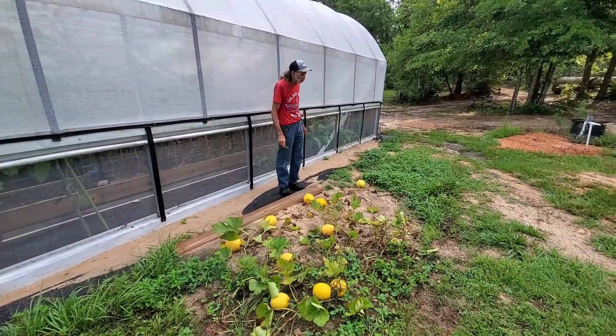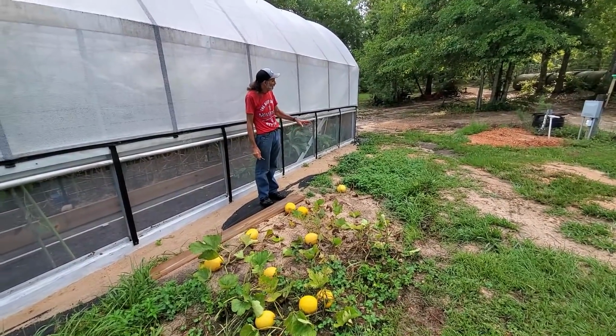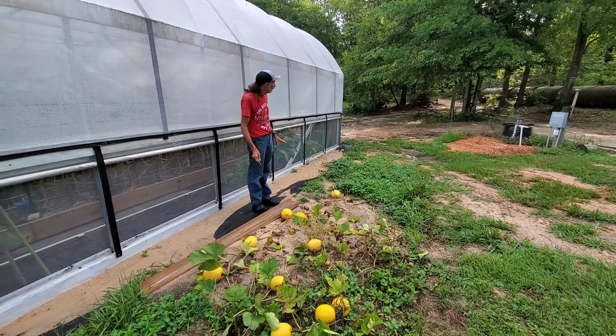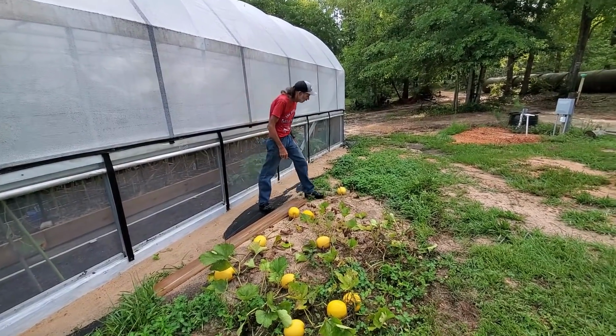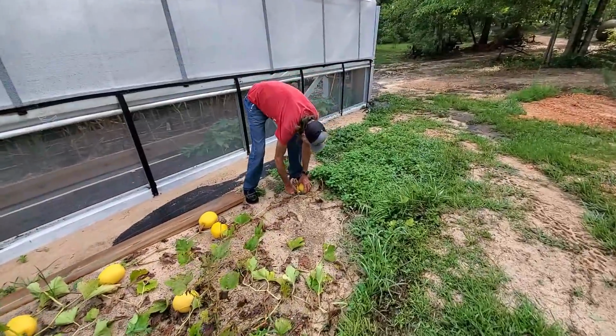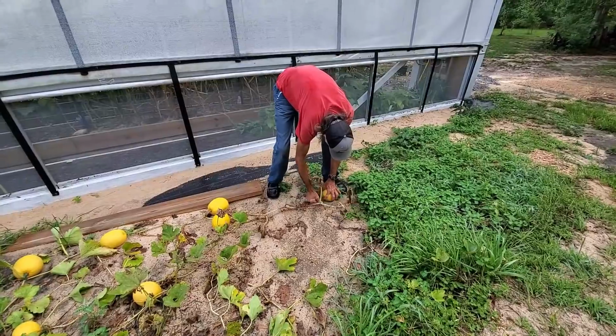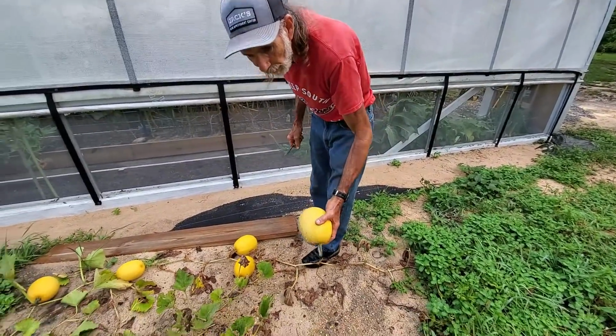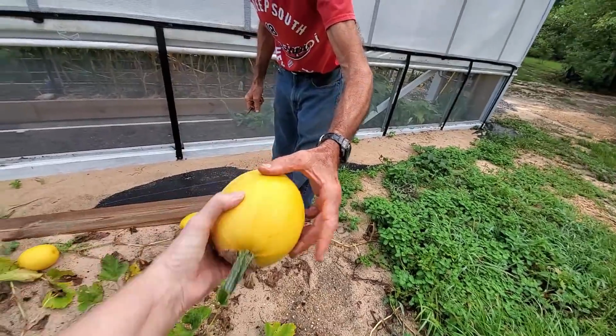This is our spaghetti squash. We had 5 plants here. We've already harvested the ones that were on this end down here. These are what's left. The spaghetti squash season's over for us here in the Deep South. We're going to cut the stem as long as we can get it. They got some sand on them, but we'll wipe all that off in a little while. I'll just let Ms. Wanda put that over to the side.